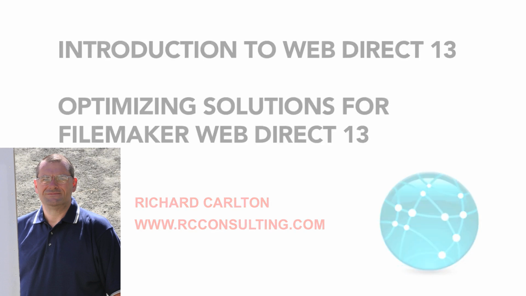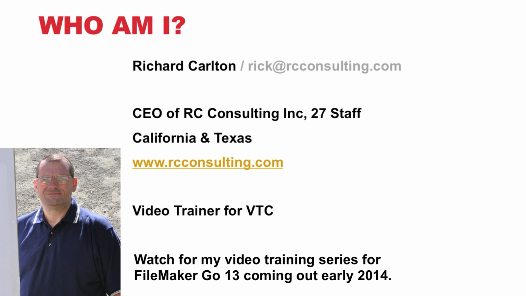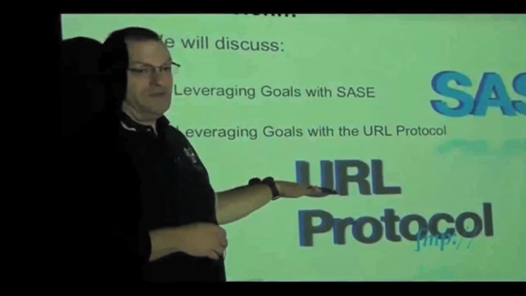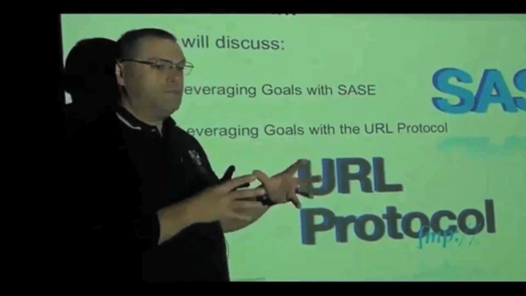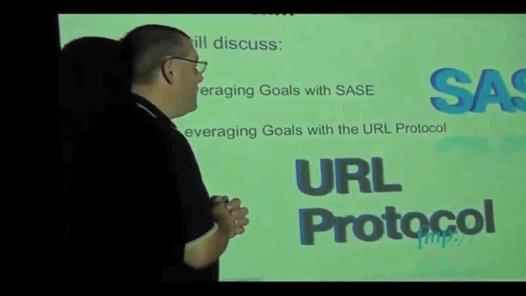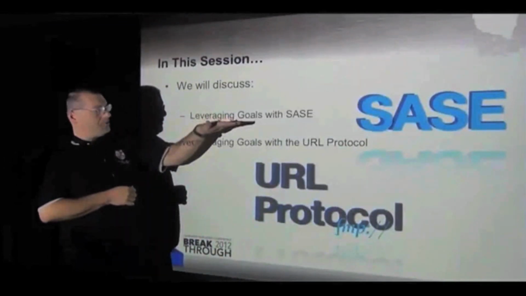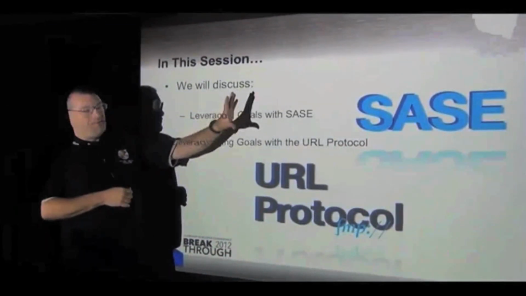A little bit of background on who I am. I'm the CEO of RC Consulting. We have a staff of 27 and we're based both in the Central California area as well as the Dallas-Fort Worth area in Texas. I'm a video trainer for VTC Videos, and we're also producing a series of training videos for the FileMaker 13 platform. The next training series that we have will be out in early 2014 on FileMaker Go. We also have a follow-on series on FileMaker WebDirect 13.